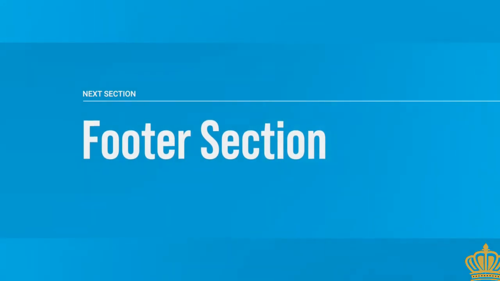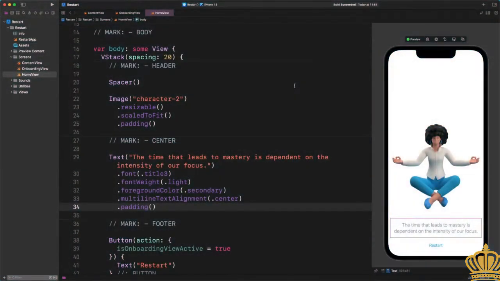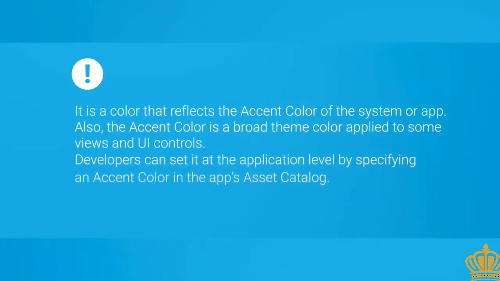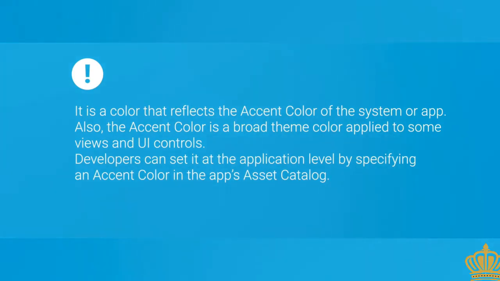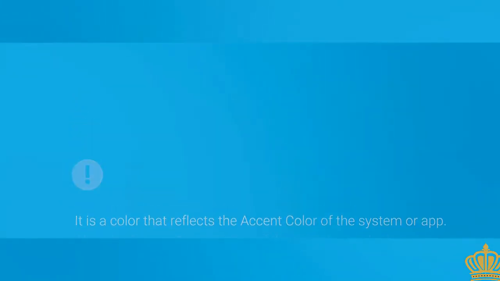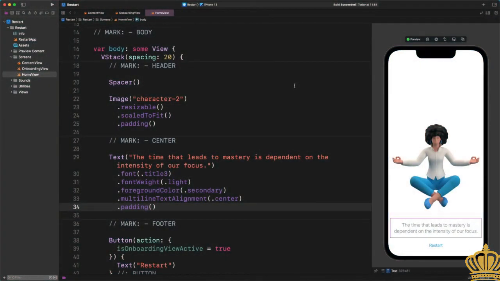Footer section. As you know, there is a button in the bottom region that we previously created, and we can see the default button design on the preview. The accent color always determines the color of the button. Please keep in mind the following rule. Suppose there is no custom accent color defined in the project's assets catalog. In that case, each UI element inherits a default color from the system, which Apple may change anytime in the future. Since we created a custom blue color, we can see this used by this button.